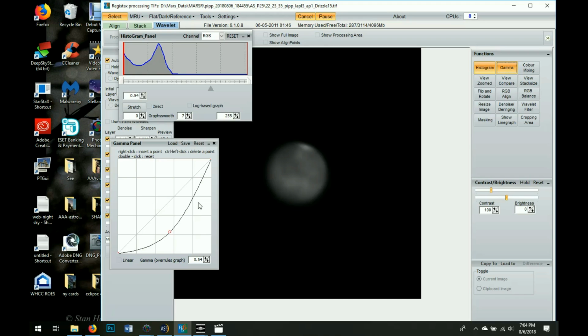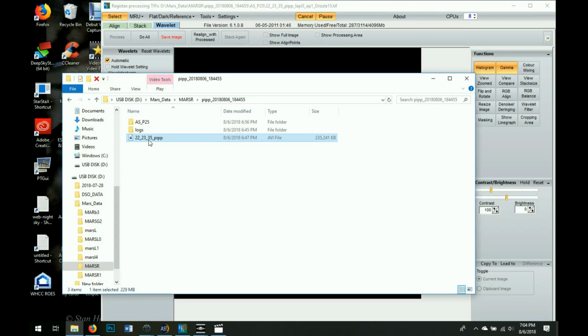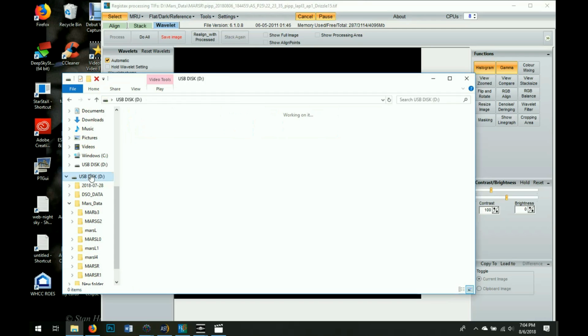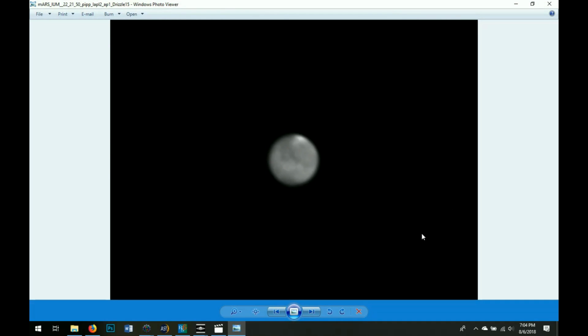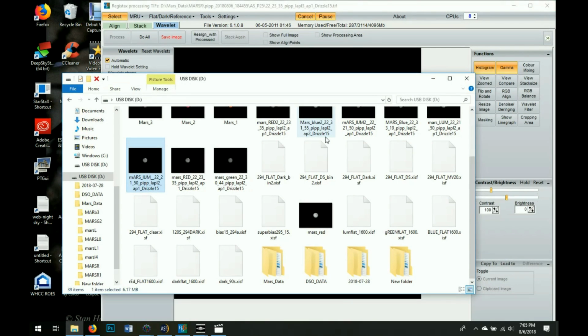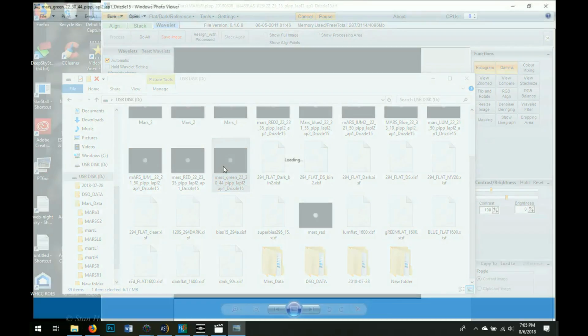And then, of course, what I would then do is I would basically get my original data set here, right? And I would get each of my different colors. This is a mono camera, so different colors. You can see here, this was my green channel, right?